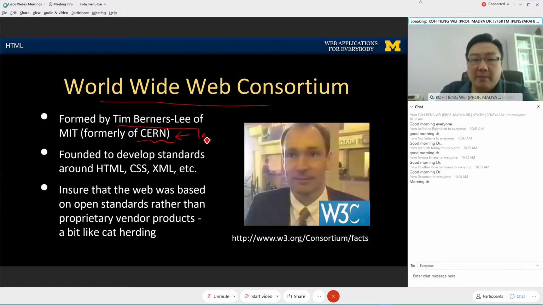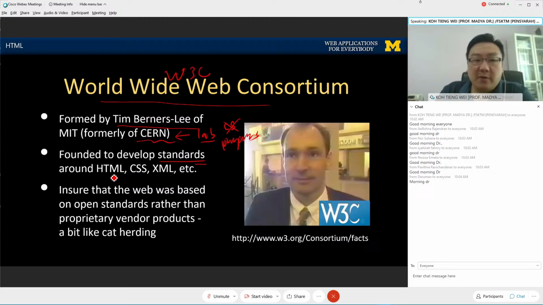This is a lab, and this lab is not a computer science lab, it is a physics lab. Okay, it's a physics lab. And this W3C Consortium is an organization that defines a lot of new standards so that everyone will follow the standards.